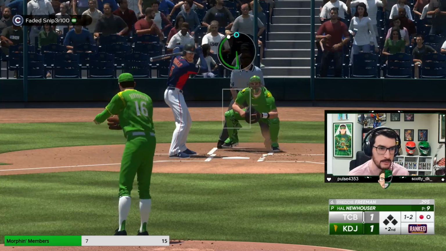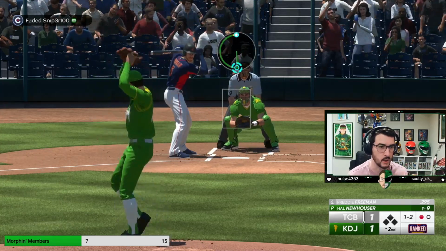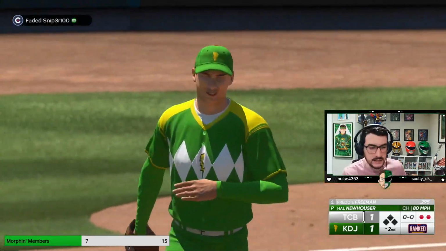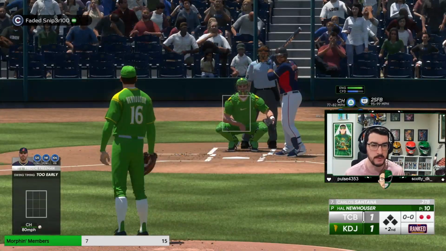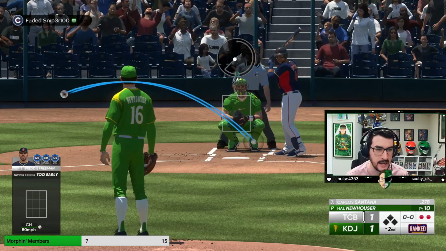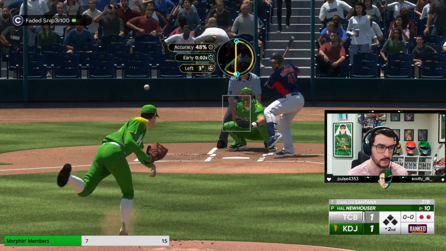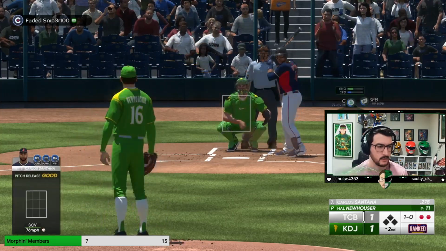And now the changeup. If he's as free of a swinger as I hope, he should swing right over this. Check a swing. He didn't do it. We got a strikeout. That's much better. Hal Newhouser is now getting outs the way I hoped. Apparently, the sweeping curve's the hardest pinpoint to throw in this game, because for some reason I can't do it.